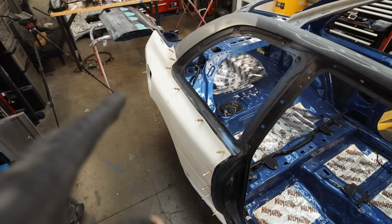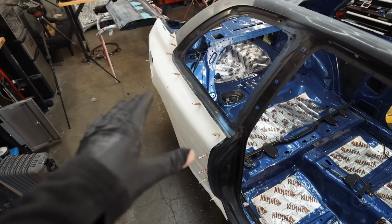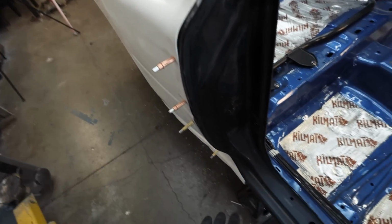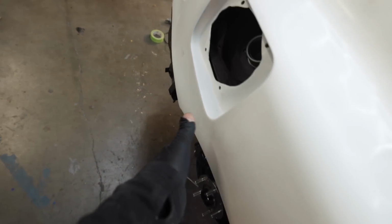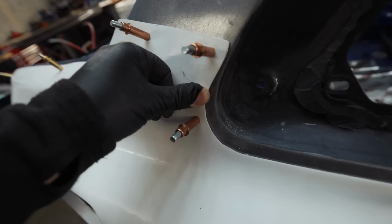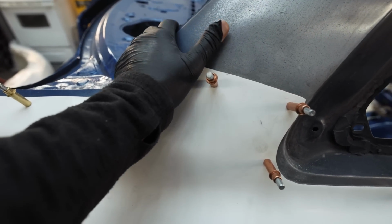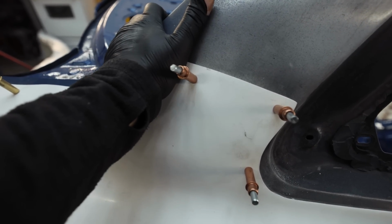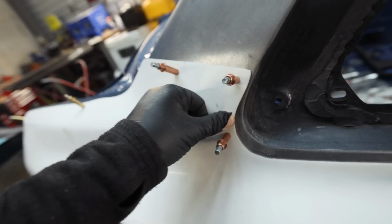The other rear quarter panel's on, and it fits well, but it definitely needs some adjustment, if that makes sense. Everything up here fits beautifully. Everything down on the bottom lines up really solid until you get to this point here where it's starting to lift. So I need to order a lot more Cleco clamps to put a lot more pressure on this. A lot of heat is going into this to try to form it to the car a little better. I should be able to do it, no problem.